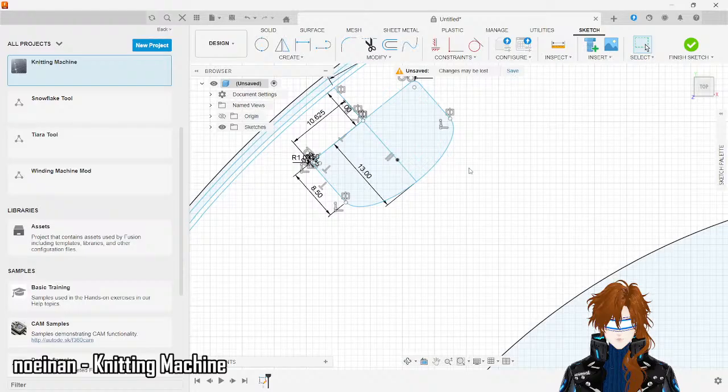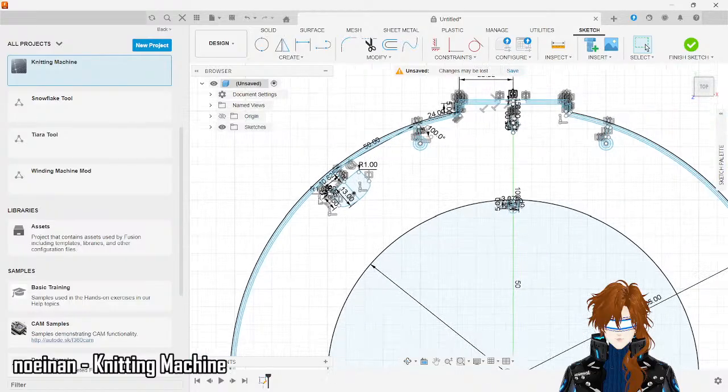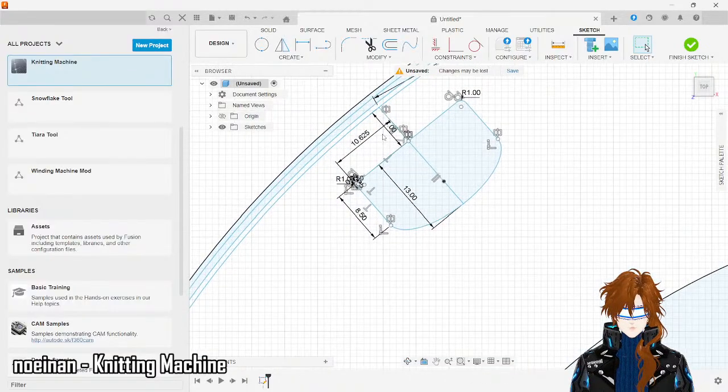So, we have... Wait, are those things straight or do they curve? They definitely curve. So, let's see. Basically, it goes out this way for like 18 millimeters, but I'm gonna need a circle. I'm not happy about needing this circle, but I'm pretty sure it does need to be done.